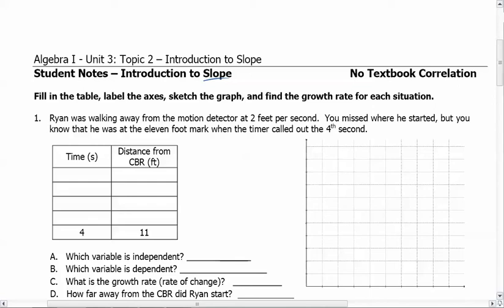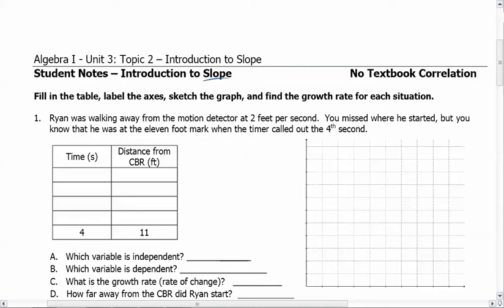All right, chillins, today we are going to be looking at slope, and specifically slope as a rate of change. Now, most of you are familiar with the term slope already, so we're going to be talking about how it applies to a rate of change and some basic ideas with it. So let's consider the problem first, and as we walk through it and talk about it, we'll go ahead and put the idea of slope in.